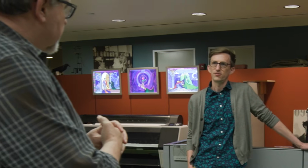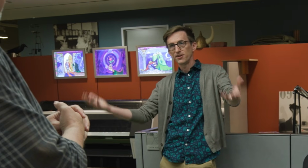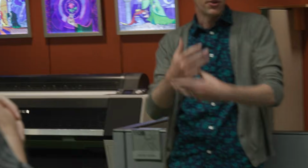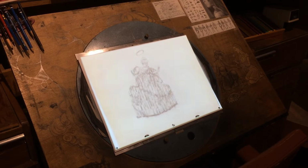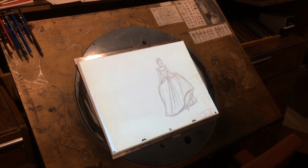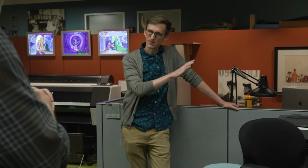Any way we can get especially young people to really fall in love with animation in a place that meets them. They experience animation, especially classic, really old animation, but they can experience it in a new way and fall in love with not only the animation, but maybe the process of how it's made, using projections, like we've projected onto an old animation table to bring the drawings to life in real time, and just ways to demonstrate.